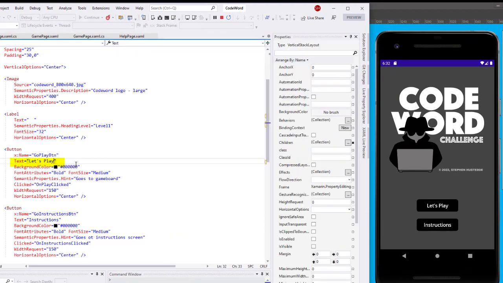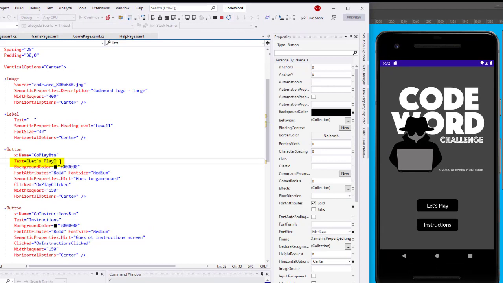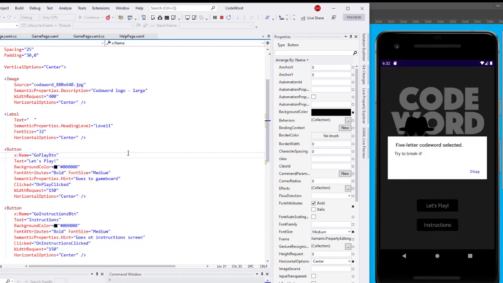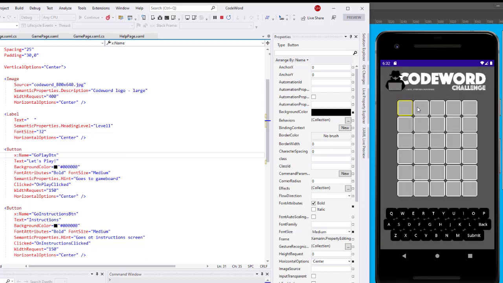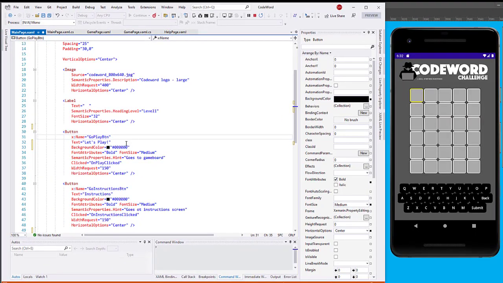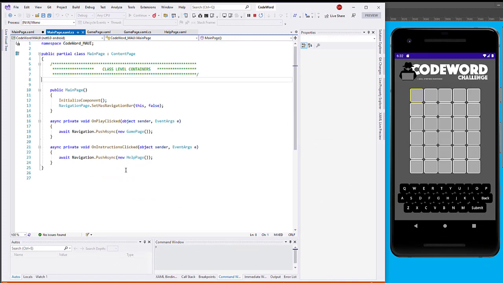So I'm going to add an exclamation mark here after "Let's play." If you watch over here on the right hand side, when I do that, you'll see it very quickly adds that in. So it's a live preview, actually a live working view of my application. I just accidentally clicked the Let's Play button and it took me to the next page. So you can see it all works, but as I make changes in XAML, it's reflected very, very rapidly in the emulator. And then behind the XAML is our C# code. So this is allowing me to navigate to my play page.